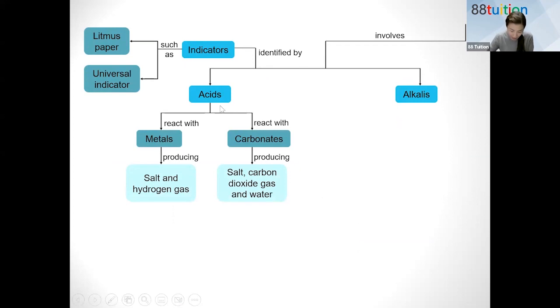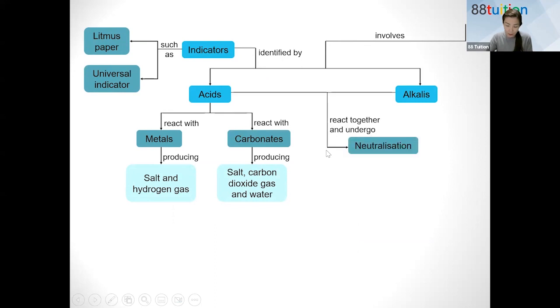Okay, so when you mix acid with metal, acid with carbonates, this is what happened, right? Then acid also can be mixed with alkaline. This is a process we call neutralization, because from an acidic substance, pH less than 7, then alkaline substance, pH more than 7, when they combine together, we get a neutral solution. This is pH 7. That's why we call it neutralization. No longer acidic, no longer alkaline, right?